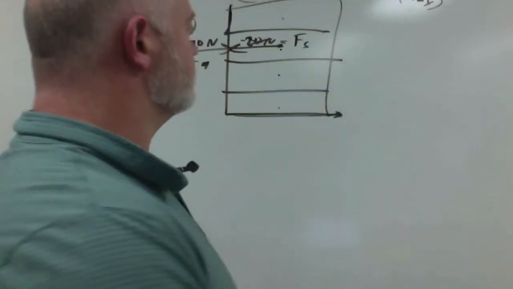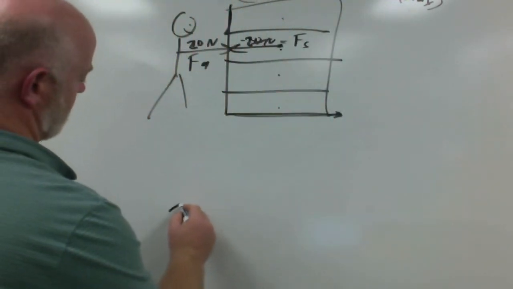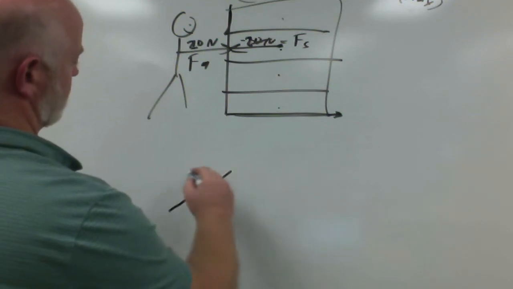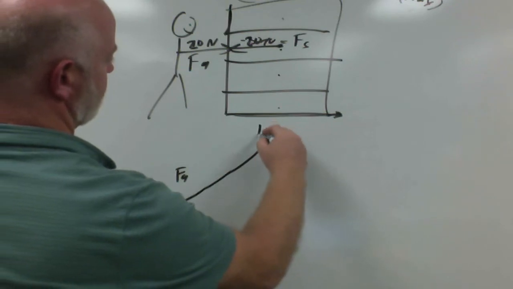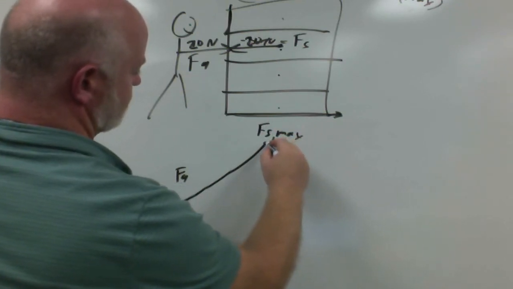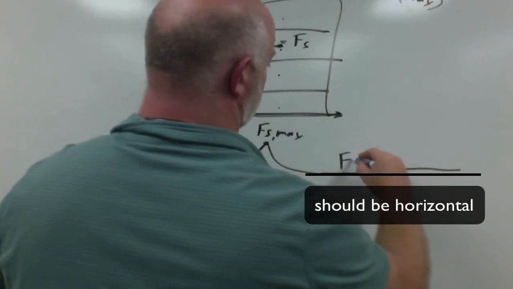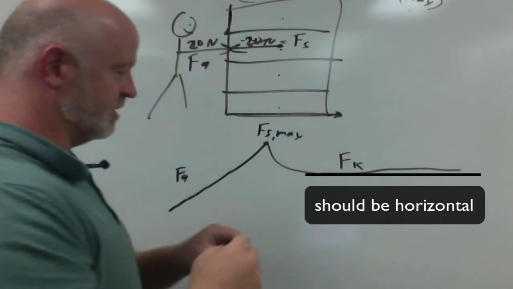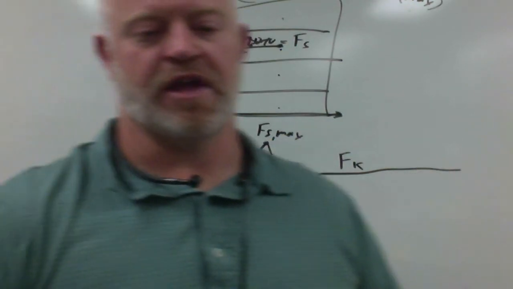So here's what happens. If I'm trying to push this dresser and I first make an applied force, I'm going to keep applying more force. At some point, I'm going to get to my maximum static friction, and then it's actually going to drop down, and from here on out, I'm going to have kinetic friction force against it. So we actually hit a peak, and then it flatlines off of that.